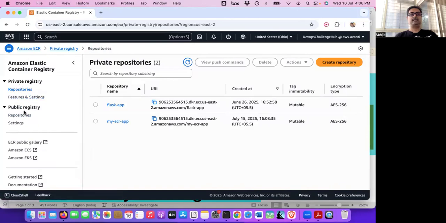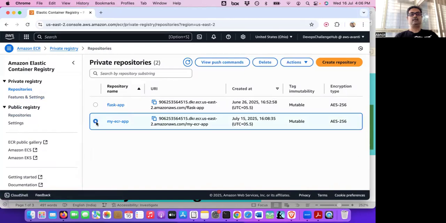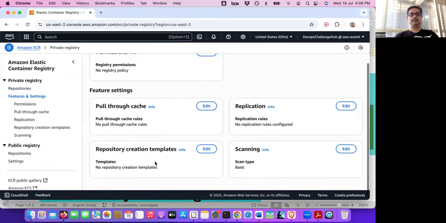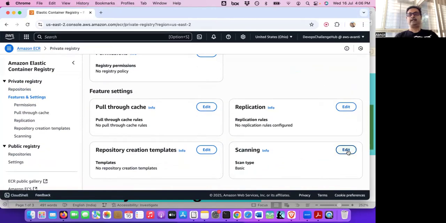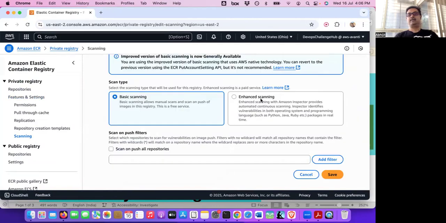Public, private. And here we can enable the scanning. Scan type basic. We have enabled scanning. For vulnerability scanning, we can enable this one also, and the other two options are there for scanning.